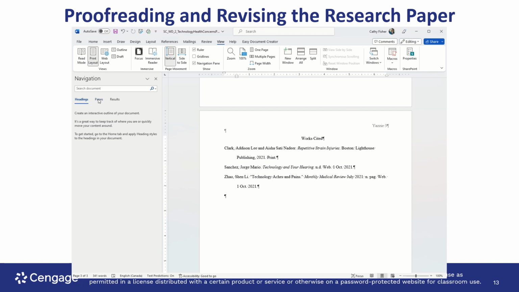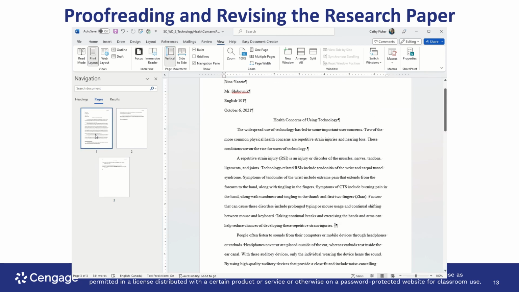We have headings, pages, and results. So we can search in here. So we want to go to pages. And you can see that we have our thumbnails that are here. We want to click in the first page so that we can go right to the first page.